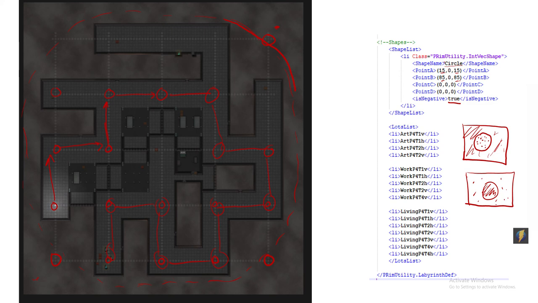You have circle, triangle, rectangle. You can do lines. I also made drunken path. A bunch of different things you can use right here, and basically you can draw them around to shape, kind of chop up your instance.